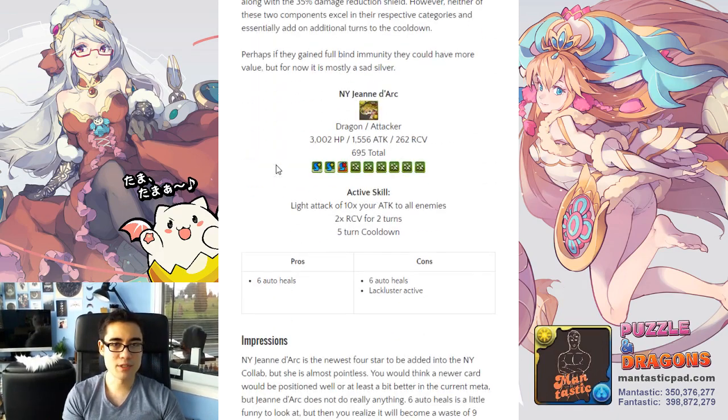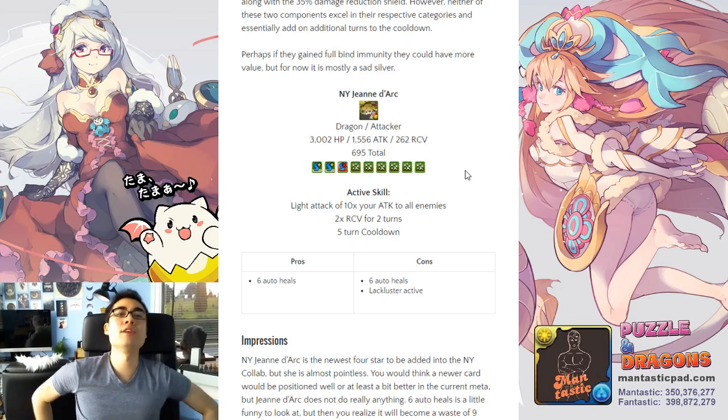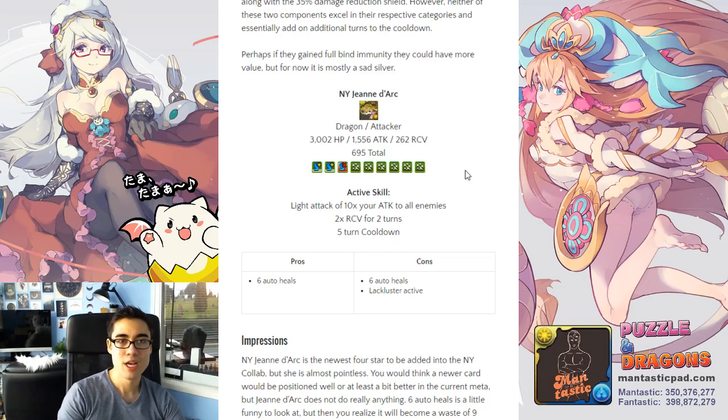And lastly, we come to New Year's Jeanne d'Arc, and my French is terrible, like any other language I try to speak, but she has 6 auto-heal awakenings, and maybe that amuses you because you can heal 4,800 health every turn, but let's be honest, it's not that helpful, and the fact that her active skill is probably one of the worst I've ever seen, in that it does a trivial amount of damage to all enemies, and it gives you 2 times recovery for 2 turns. Like, what is this actually helping? It's not helping anyone, and you could inherit something over top just because it's a short cooldown, but you're using a body with auto-heal awakenings, so it's just strange.